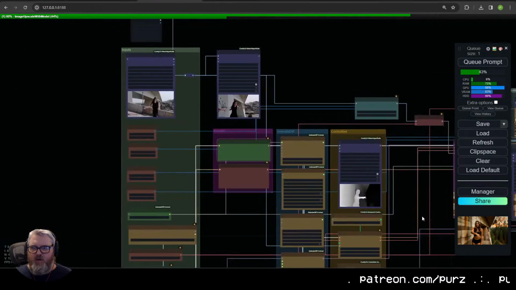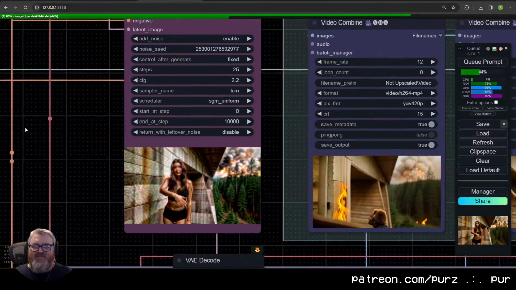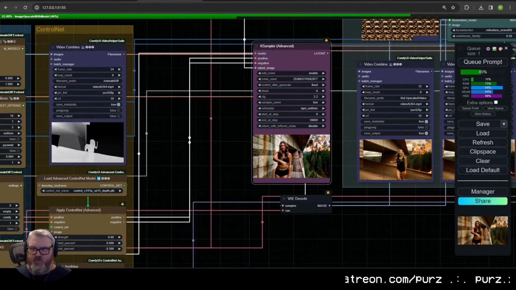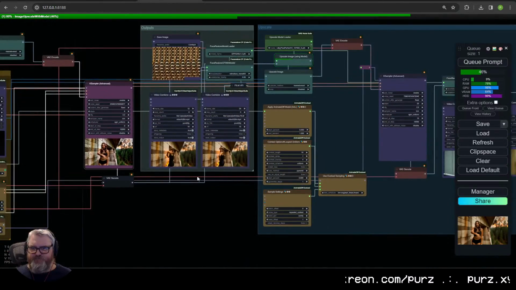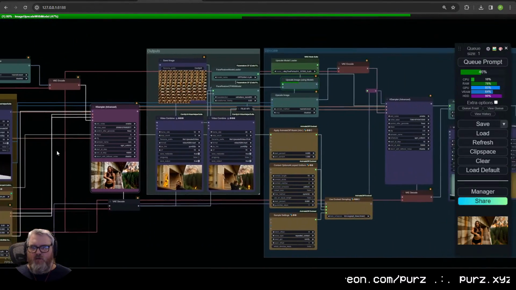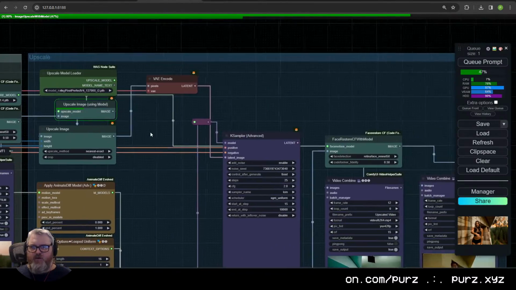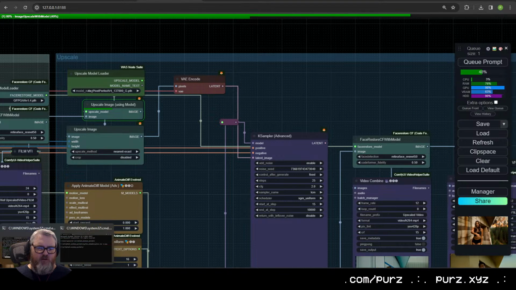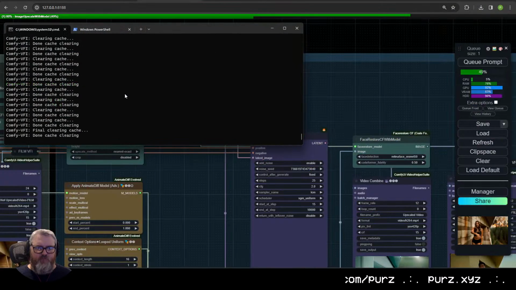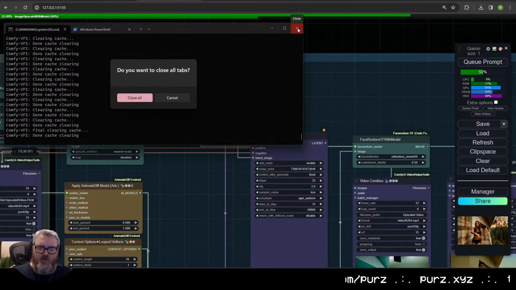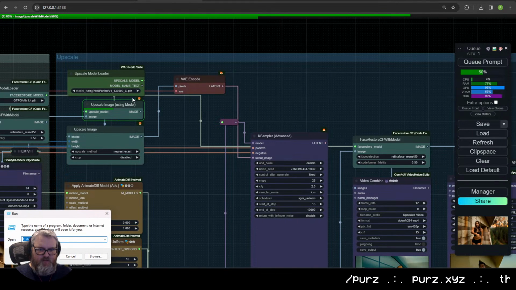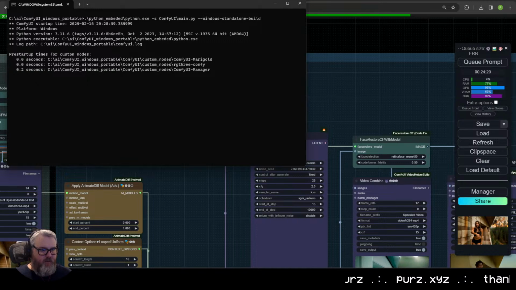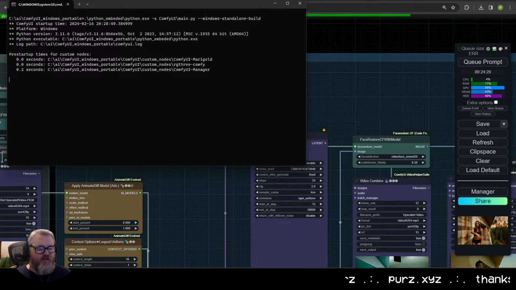All right. I'm going to turn these steps down to 6. Or was it 8? I think it was 8. All right. Oh, upscaler, why are you running? Oh, geez. I'm going to kill Comfy. Yeah, that makes sense.